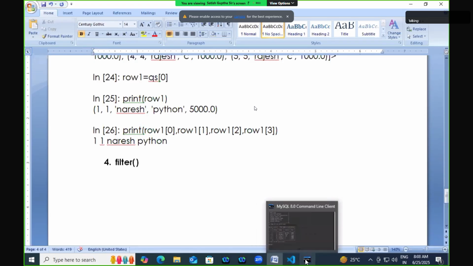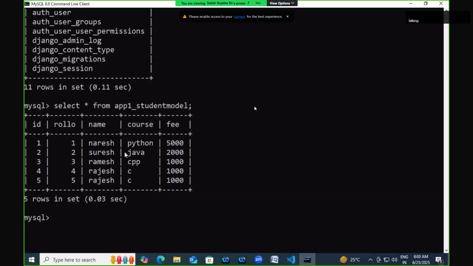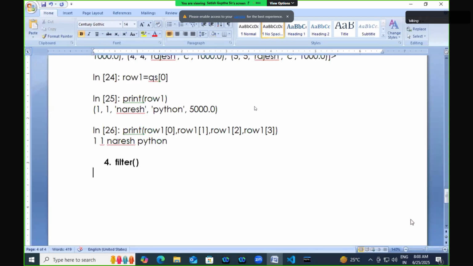I want to read all the students whose course is C, or all the rows whose name is Rajesh, or whose fees is greater than 2000. Now, is that more than one record? Yes, more than one record. Then how can I read them? I want to read them by using a condition.